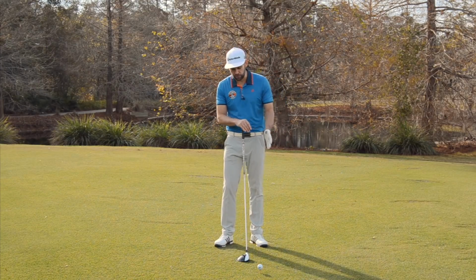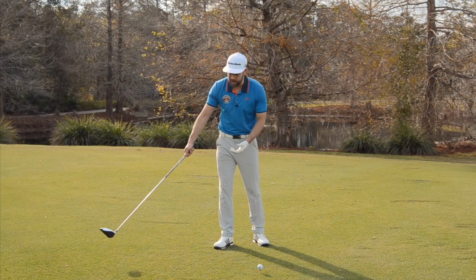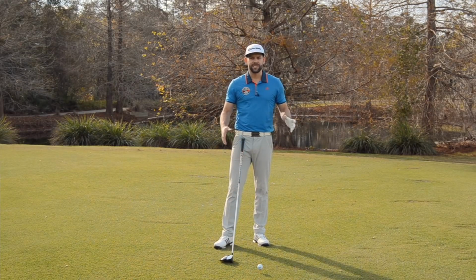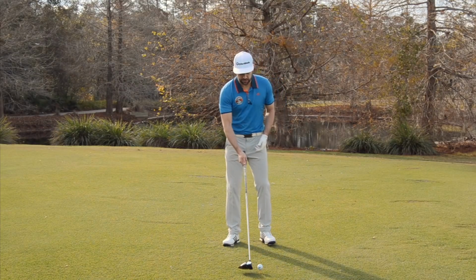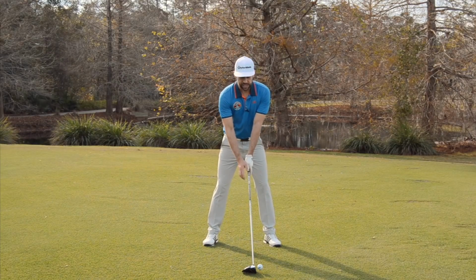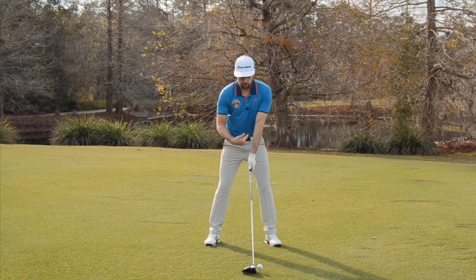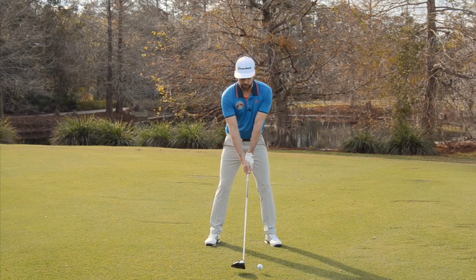I see these golfers move off the ball. I see them changing body shapes in an attempt to keep that club low to the ground. Geometry, physics tell us that the club will not stay low to the ground, it will begin to raise into the air. Now, we don't want to take this massively to the extreme. We don't want the club raising up this way. But if you're effectively keeping your head fairly still, you're keeping your arm structure pretty good, the club will begin to raise up into the air.